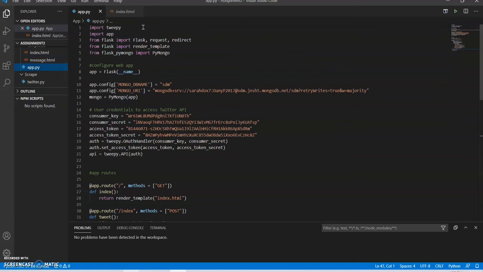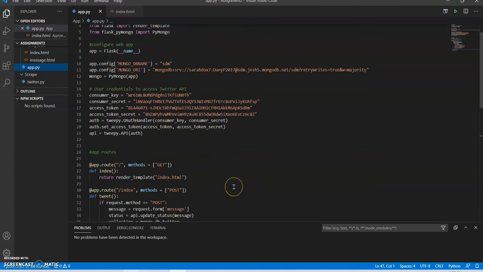So I've imported Tweepy, app, and Flask, a bunch of Flask functions, as well as PyMongo. And I've configured my web app here. I've got my SDM database and the URI listed here again, and my Twitter API credentials again.